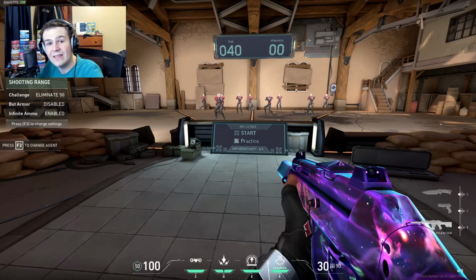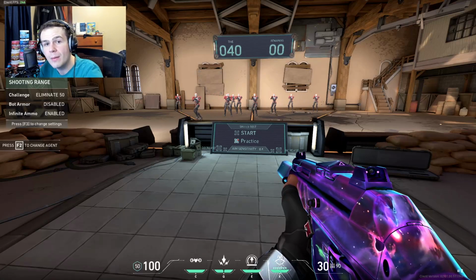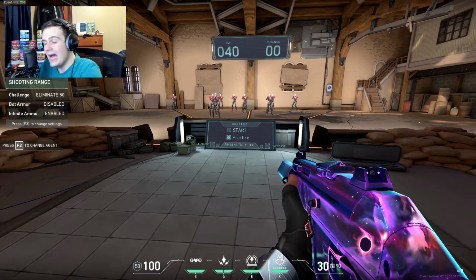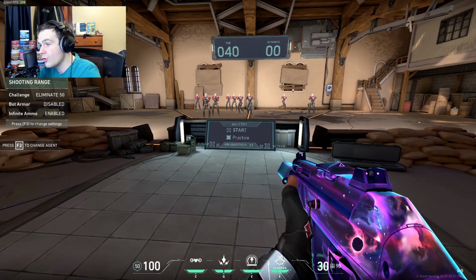You can do any of the activities I've showcased before this. All of them will be good for warming up. You don't need to do all of them. You don't need to sit in the range for 30 minutes. I'd say 15 to 20 minutes is really all you need for a really good warm up.